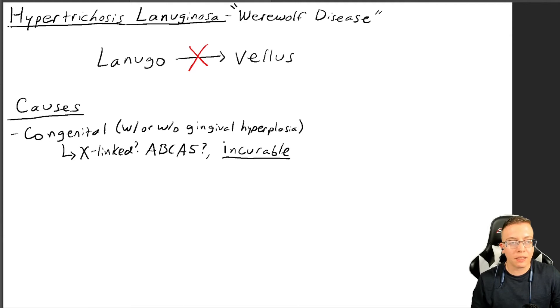These people don't have a way to be treated — this is incurable. They could attempt electrolysis or shaving, but there's nothing that could undo this condition. Someone born with congenital hypertrichosis lanuginosa is probably going to be bullied for a lot of their life, especially in a society that doesn't understand what this is. You have someone with hair that looks almost animal-like — it could very easily lead to stigma, not fitting in socially, and could lead to persecution from religious organizations who think this is related to some satanic activity.